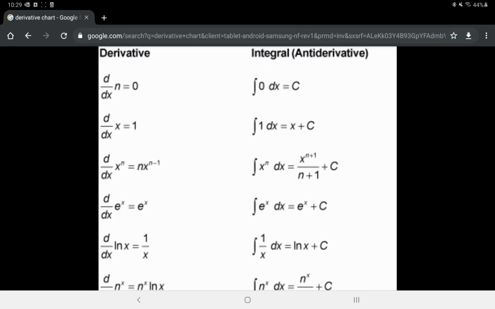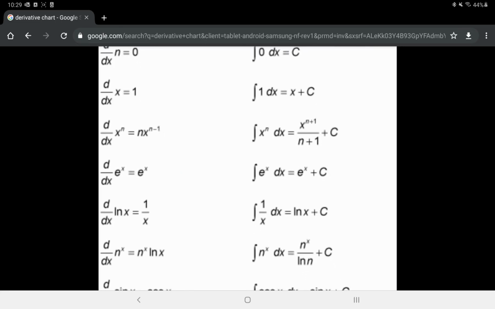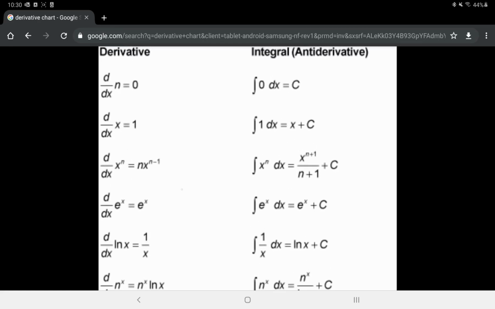So, as you see, if you take the derivative, don't worry about the right-hand side, just look at the left-hand side. If you take the derivative of a constant, it's always 0. If you take the derivative of x to the 0th, or just x, it's equal to 1. If you do x to the n, now we did x squared, so n is 2. We made it 2x to the first, which is just 2x. That works for any n. It's called the power rule. e to the x stays e to the x. Natural log of x becomes 1 over x, and so on.